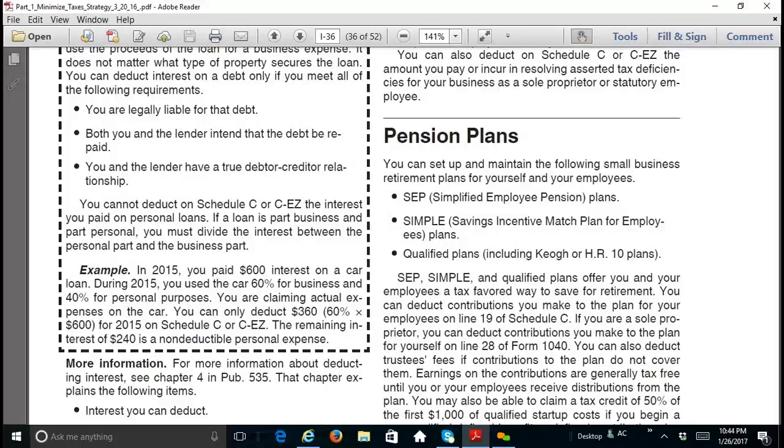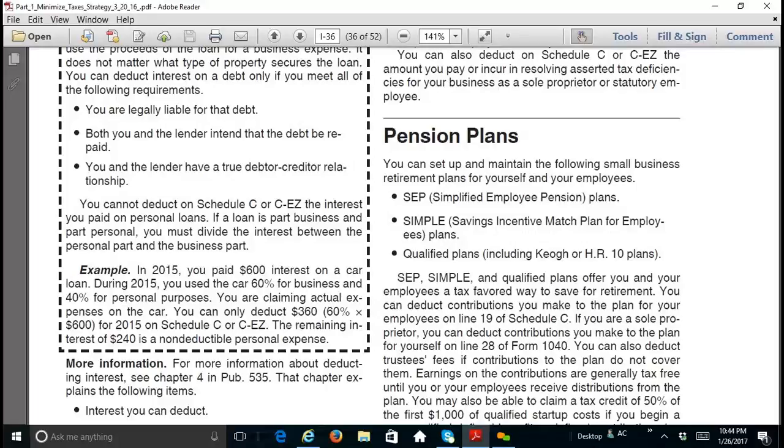What if you borrowed money to buy furniture for your office? You got an office in your home. You borrowed money to buy that furniture. I have an office in my home. I'm in it right now. This furniture in my office, I do not use for any other purpose. I do not use this office for any other purpose. My wife, because she is a part of my business as well, has an office at our home. We do not use her office for any other purpose. So we can write off the furniture and the stuff that we have here.